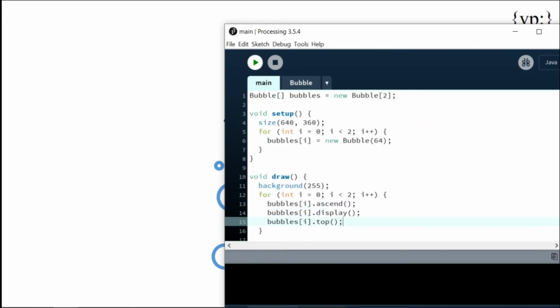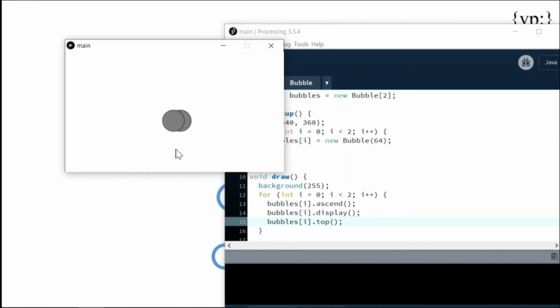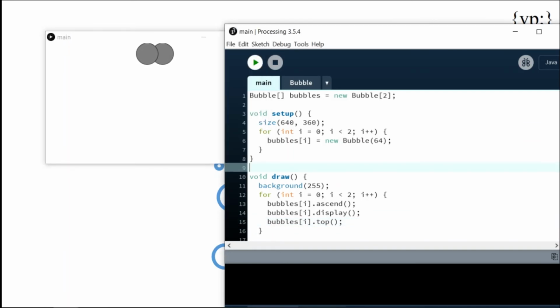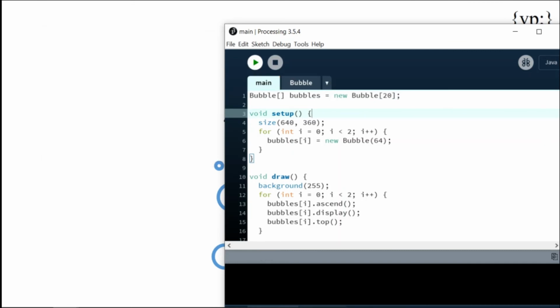So this means that we can now have 2 bubbles going with just these 2 loops. Now this is the amazing part. Let's change the number of bubbles. Let's do 20 bubbles. Let's try running that. And you run into a problem.